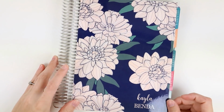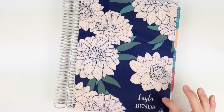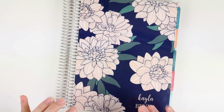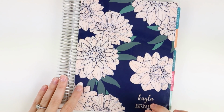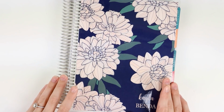So this is the cover that I'm going to be permanently leaving on my 2018 planner. I was obsessed with this pattern last year, and so I wanted to just leave it on there. I try to pick a pattern or a cover that represents the year. So I have a wedding one on my 2016, and a collage of all my blog photos on my 2017 one. So this is the one for this year.